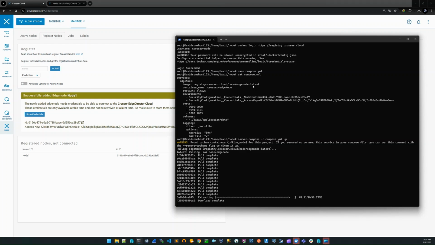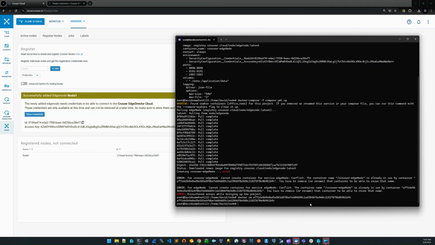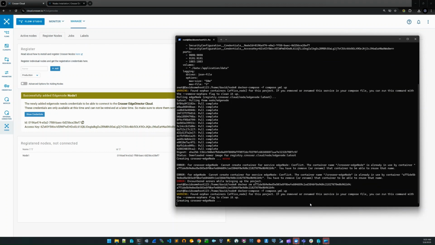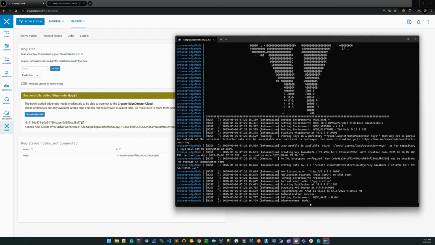Depending on the networking connectivity, that might take some time. Oh, okay. And here I actually see that there is an old container using the same node name. So I will remove this container. Let's hope that this is the right command and then run it again. Okay, this looks better. Great, so we have also some troubleshooting within this video.